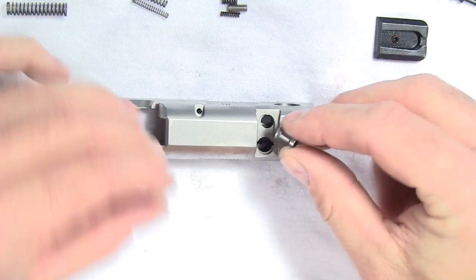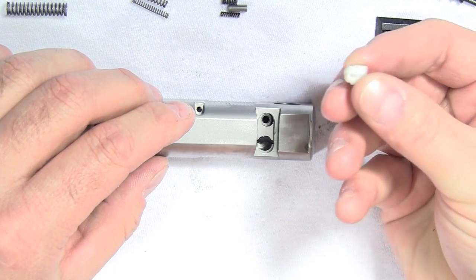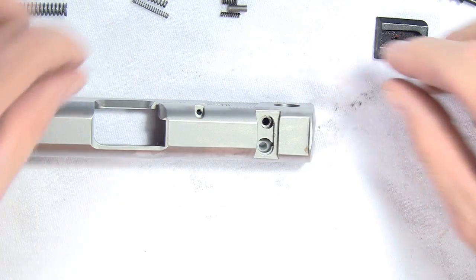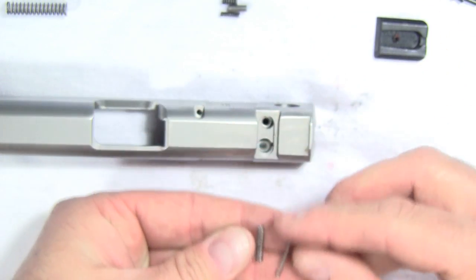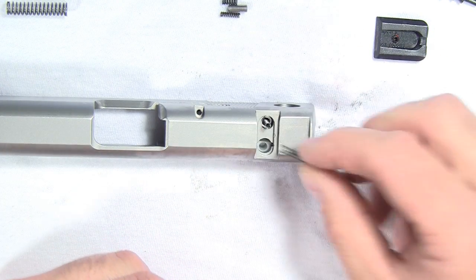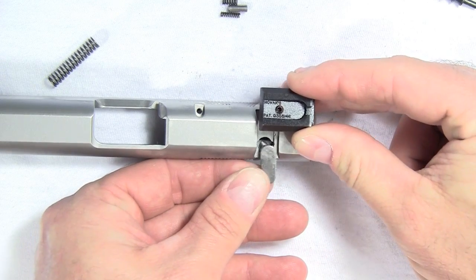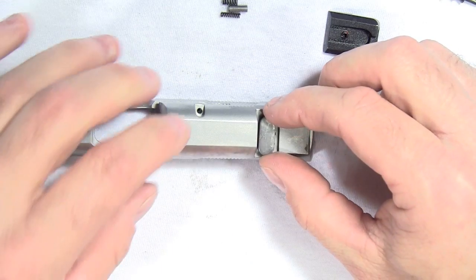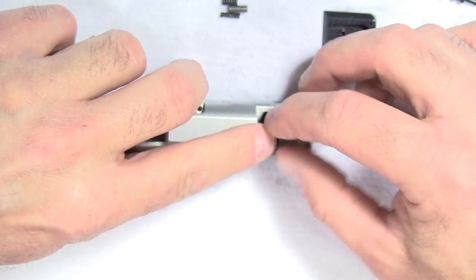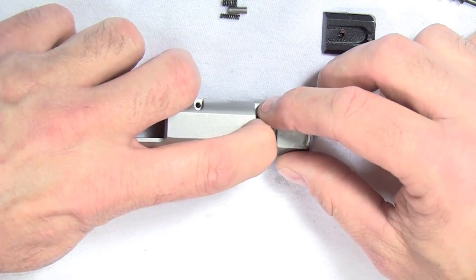You're going to take the round firing pin safety, then this white plastic magazine disconnect goes in there. Then there's two springs. They are different sizes, so there's no way to reverse them. The small spring goes in the metal piece, the bigger spring goes on the plastic piece, and then this piece goes underneath the Novak. This piece holds down those pieces, keeps them flush and clean.